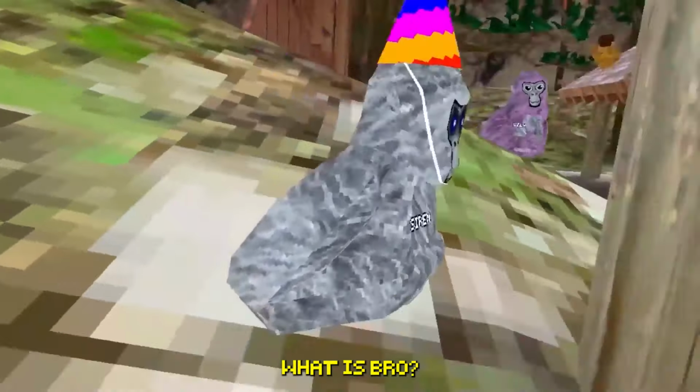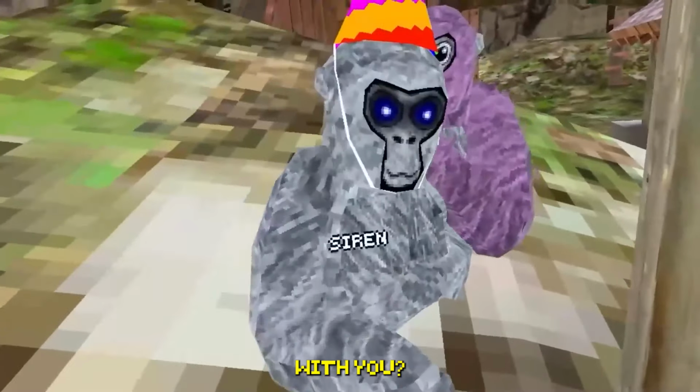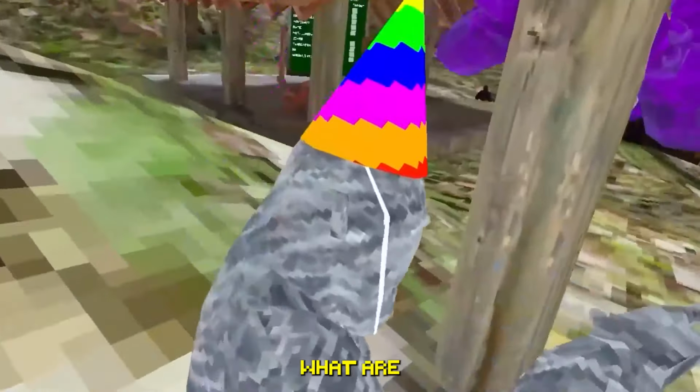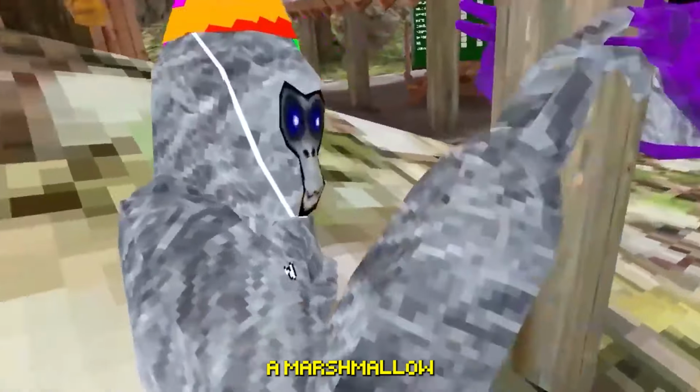Why is there a siren, bro? What is bro doing in here, man? What the frick is the matter with you? Yo, W is fun. Okay. Yo, bro is the DJ, man. Yeah, what are you doing? What is bro doing, man? Bro thinks he's a marshmallow or something.